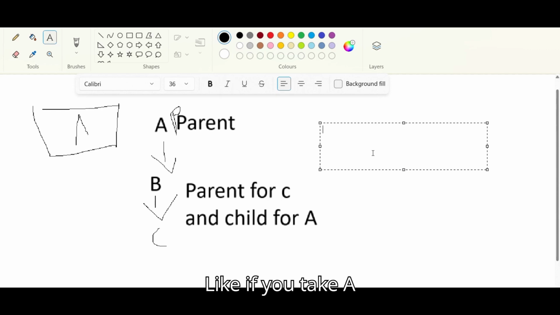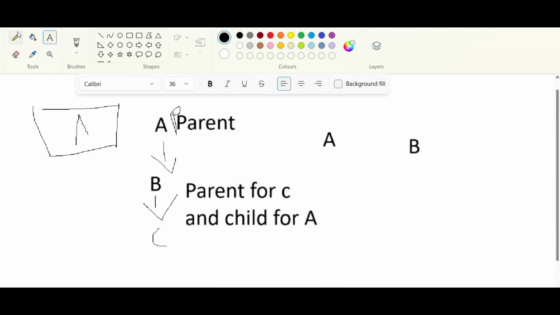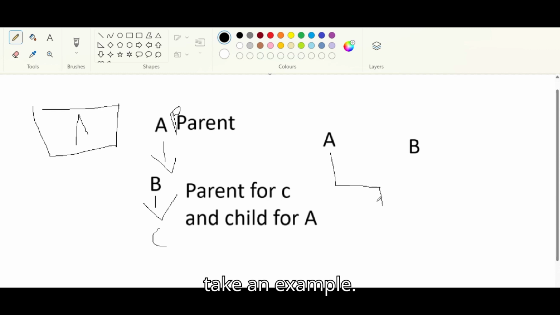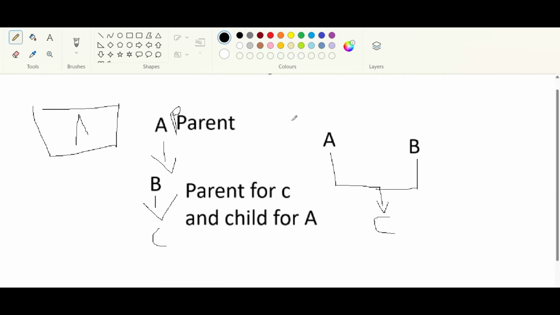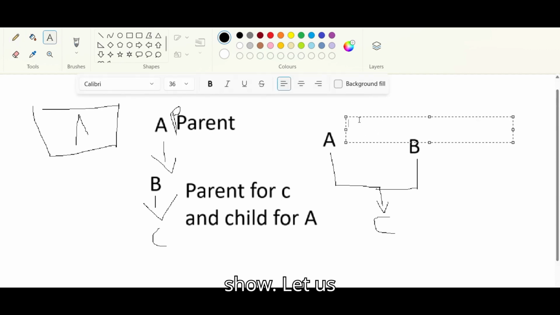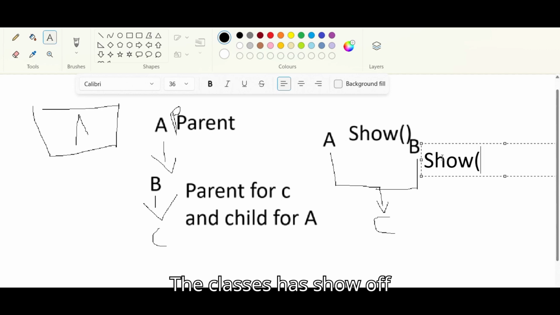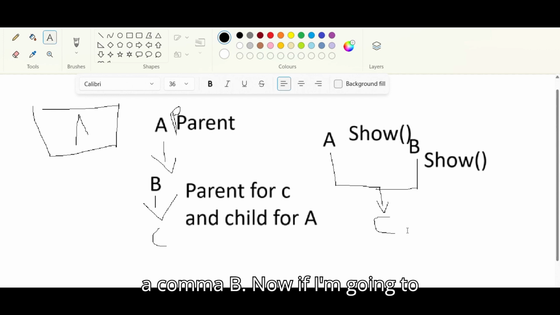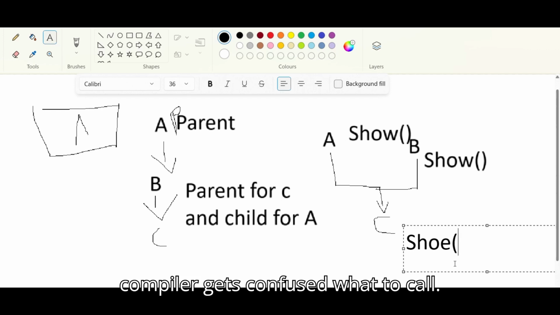If you take A as a parent class, and we have another parent class B, and both are parents of C, and both A and B have a method called show, then when we call C's show, the compiler gets confused about which to call.